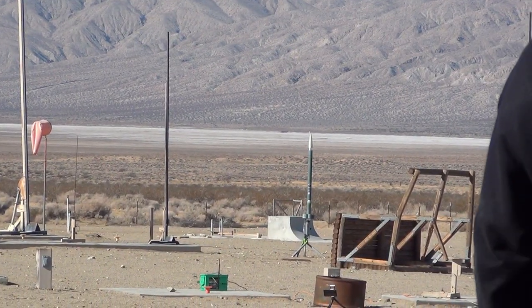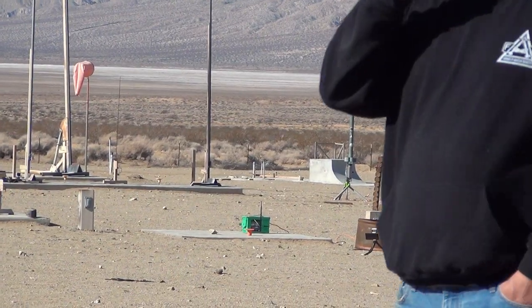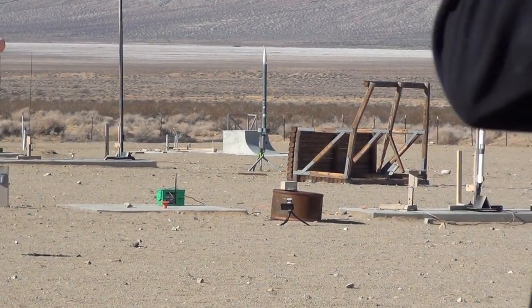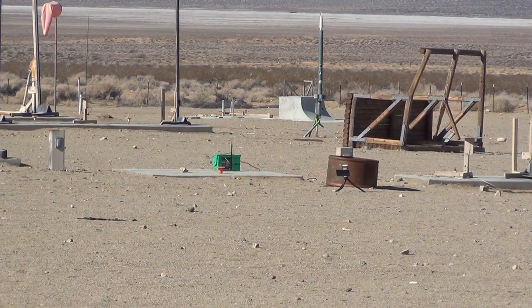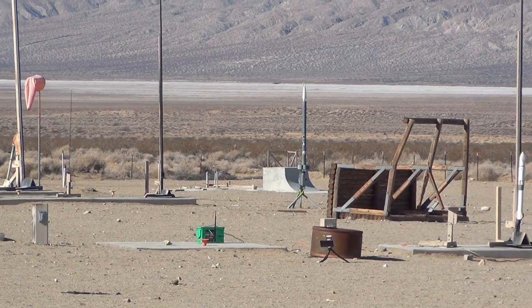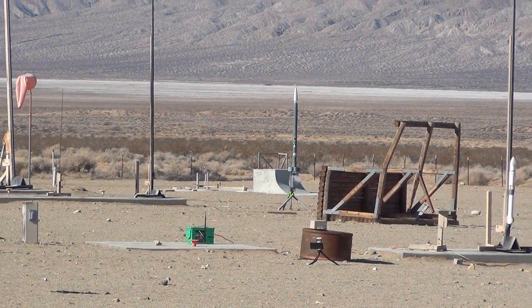Thank you, Derek. The range is clear. Everyone keep an eye on this rocket. We are going in 5, 4, 3, 2, 1. Ignition. We got some light. Okay, held together. Okay, we're still climbing up.